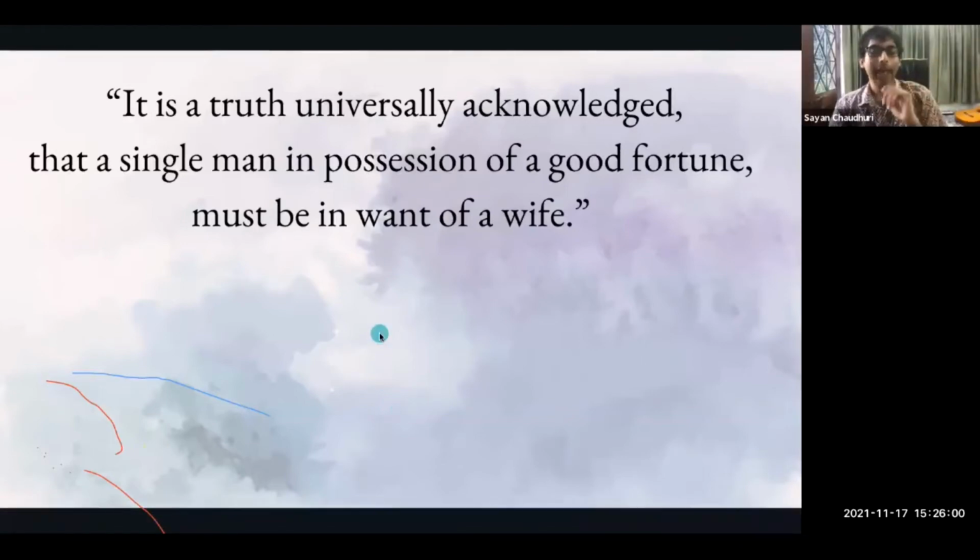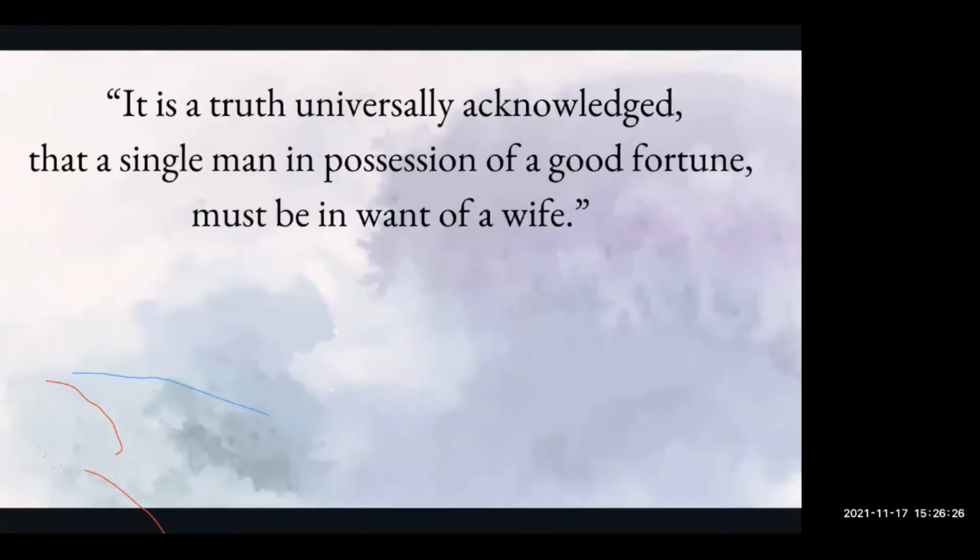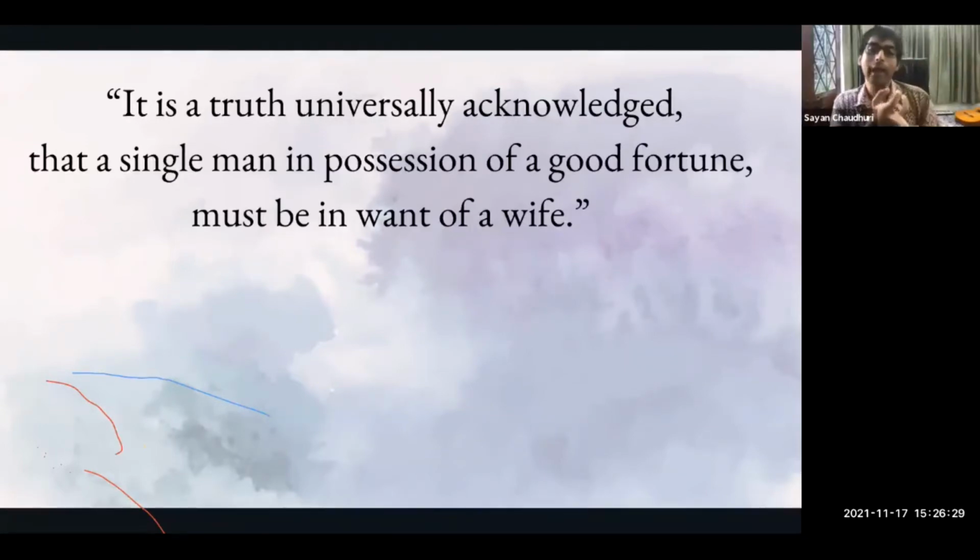And I also want to say a couple of things here. Let's look at the word truth, right? It is a truth universally acknowledged. So it's almost as if, as the reader, you have to believe that, okay, this is the case. It's already being stated and announced as the truth. But this truth, it says universally acknowledged, is also located in a time and space. It's the truth or a truism of a certain time and space. So that's one of the questions you will ask. The other question you might ask is, why is it a truth? Because perhaps it's rampant. Perhaps this is how it happens.